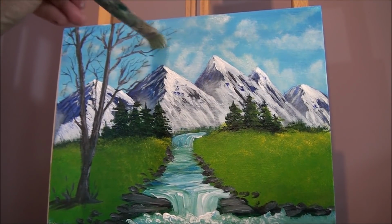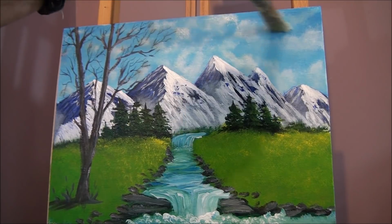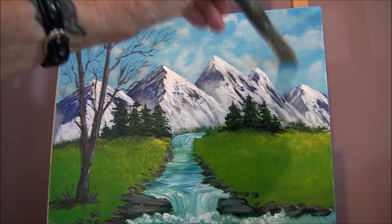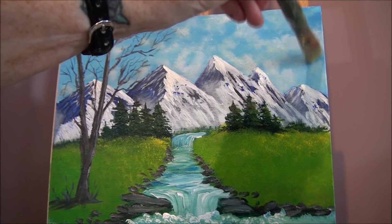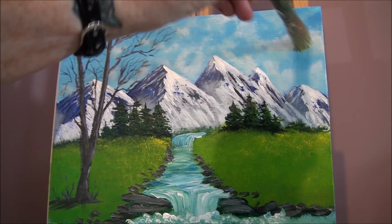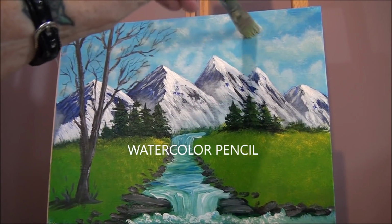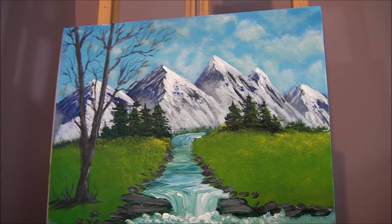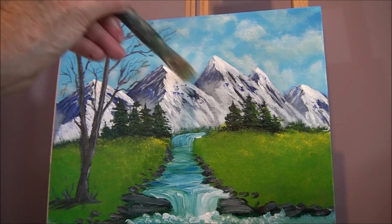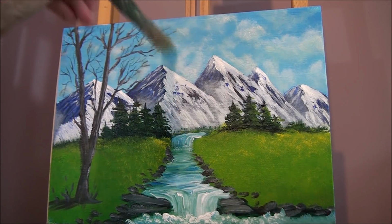Put it in with your colored pencil, or not colored pencil. Please do not use colored pencil. Watercolor. Very important. I keep saying color, but watercolor. Overlap a couple of those clouds if you want. See, and you got a nice fluffy sky. Fluffy, fluffy.